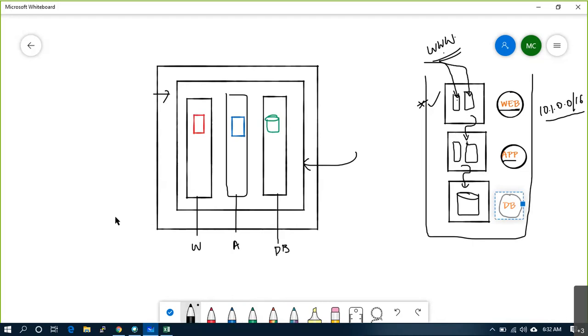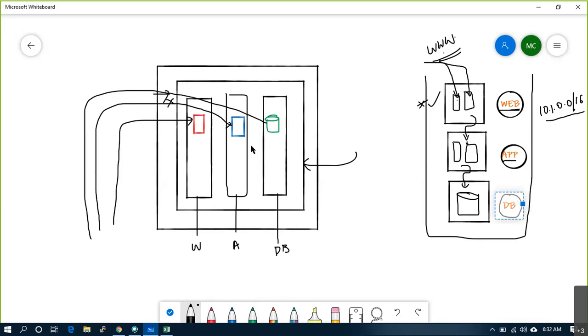So what happened? When a request comes in from the internet, it will reach the web server. If someone is trying to access the application server or application over the internet, this will be blocked, because you are not allowed to access this application over the internet. And if someone is trying to run a database query on the DB server over the internet, it will be blocked, because you are not authorized to contact this server over the internet. Even if the web server is trying to access this DB server, it will be blocked. Only if the application server is trying to access the DB server, yes, it will be allowed.